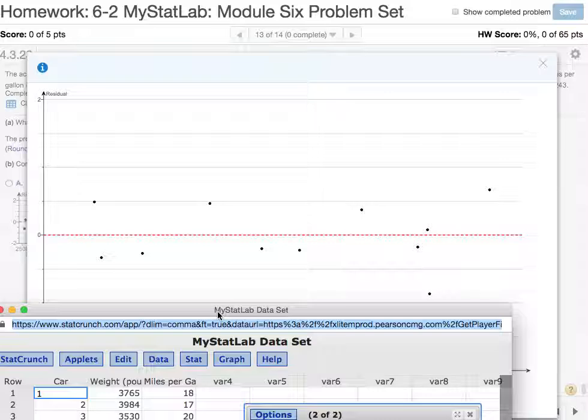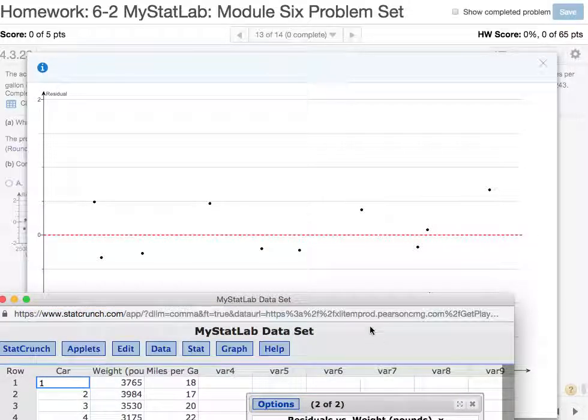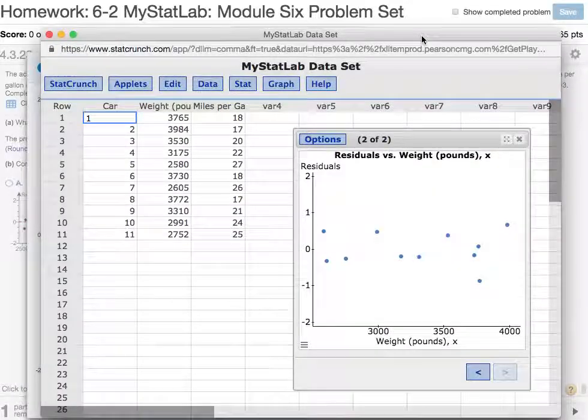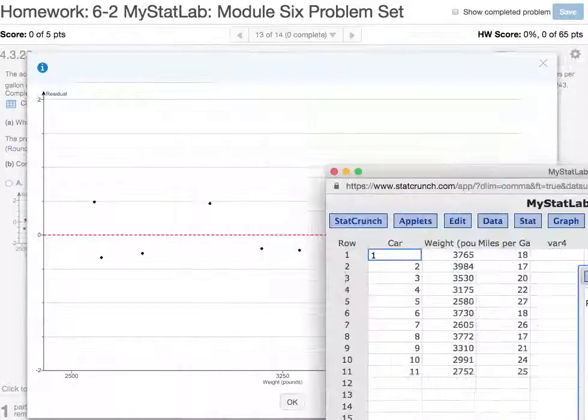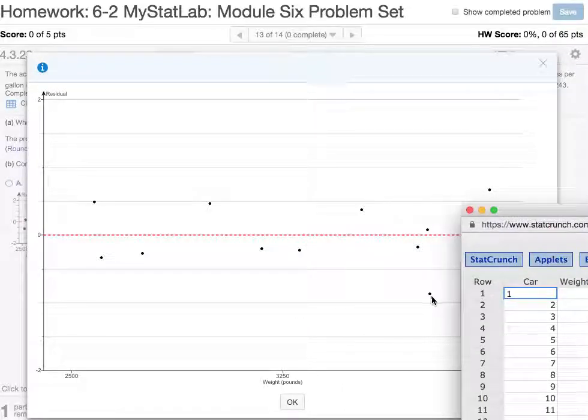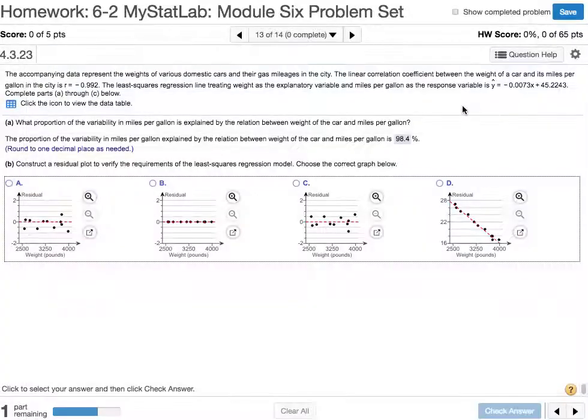If I see anything, and this red line is at 0. I'm not sure how to do that in StatCrunch, but we can see here, so we have 2, 4, 5, 6 numbers below that. So let's see, 2, 4, 5, 6. So that looks right. 2, 4, 5, 6. Yeah. So let's look at the other one and see if we see something a little bit different.